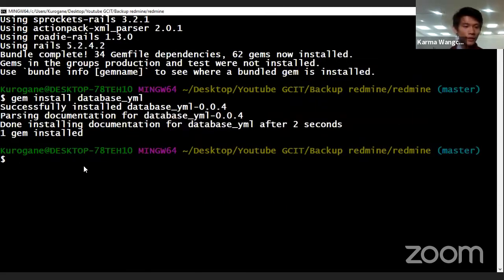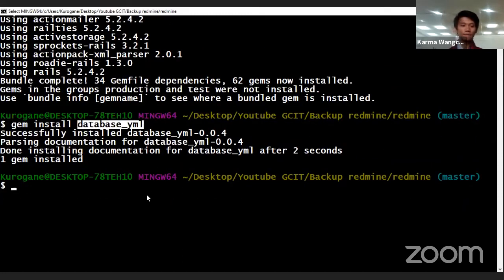So we have successfully installed one gem. What this does is that it will take the database_yml gem and lock it inside the Gemfile.lock file.